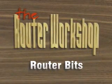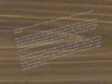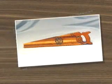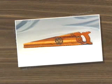It's time for Router Bits, where we highlight viewer mail and projects. Our first viewer project is from Ray and Ruth of Pennsylvania and Florida. Ray and Ruth live in Pennsylvania during the summer months and travel to Florida for the winter. During their trip south, they have a group of craft shows lined up to sell their crafts. This is one of the projects they sell on their way to Florida.